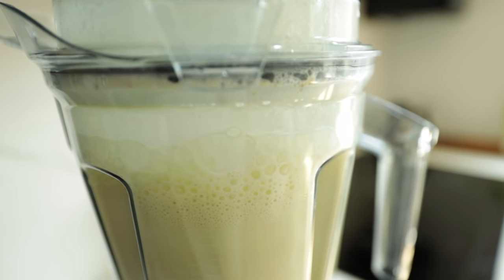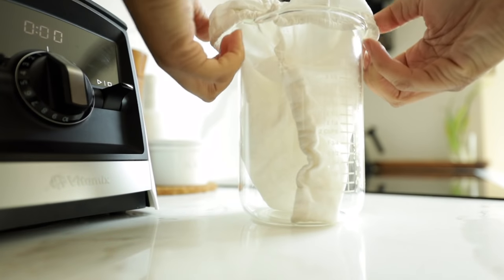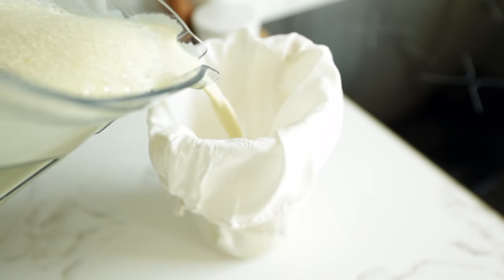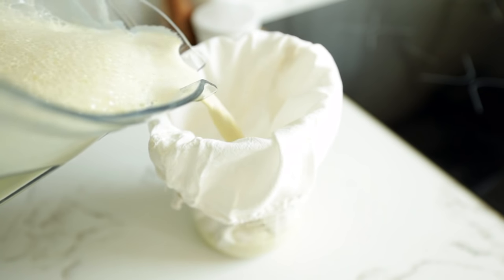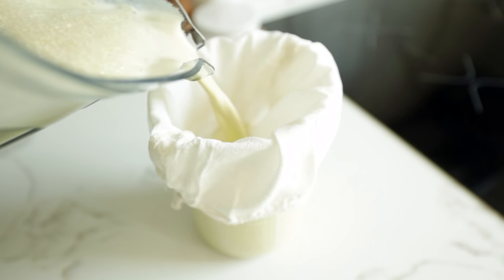And then you can use a nut milk bag or even cheesecloth. I do recommend that you use something tall like this. Really want to make sure that you pull it down about halfway. Because as you can see, when you start to pour the liquid through, it is going to drag it down a little bit. So if you barely put that over the edge of your cup, it's going to fall in and you're really going to be mad.